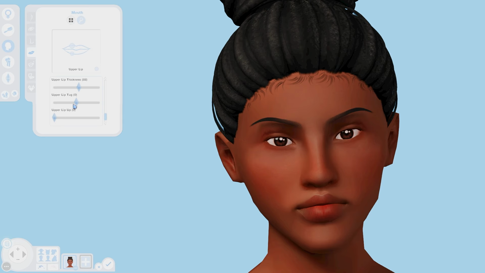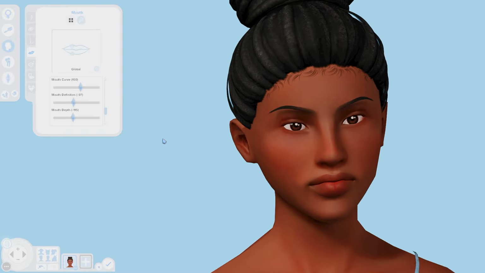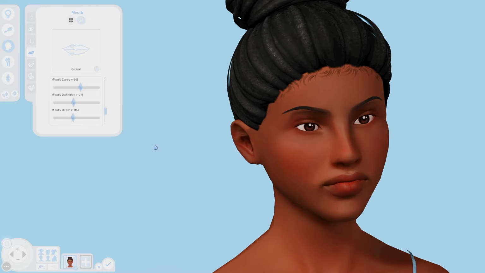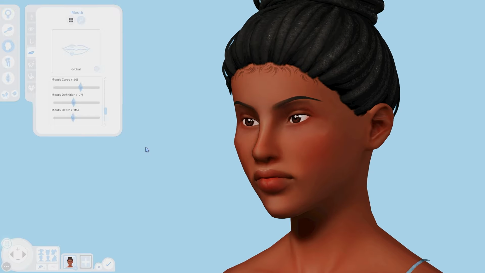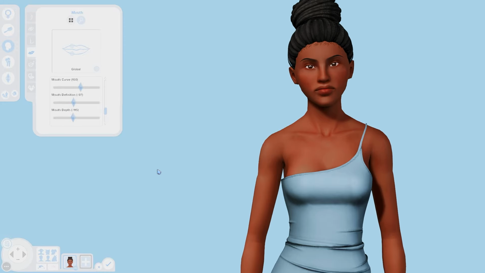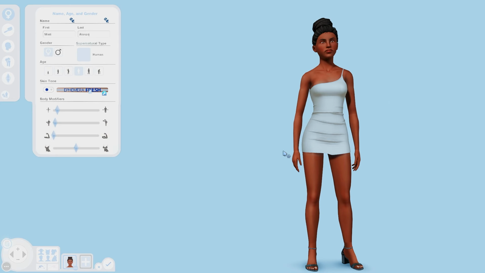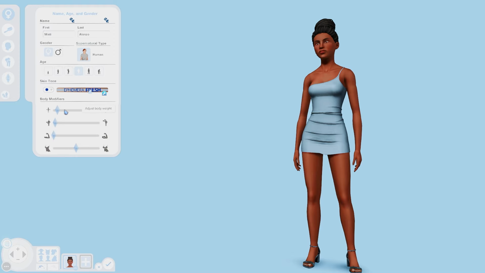As I go throughout the video adjusting her lips, we tried to get them to a nice shape and size that fits her features. Front, from a corner to another corner. And we built her from scratch. Now this is just the facial structure. We still have other things we can do, which I mentioned, her body modifiers.